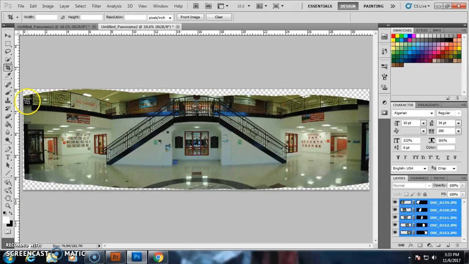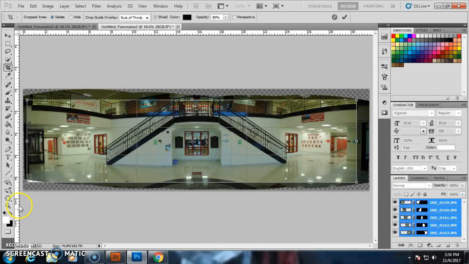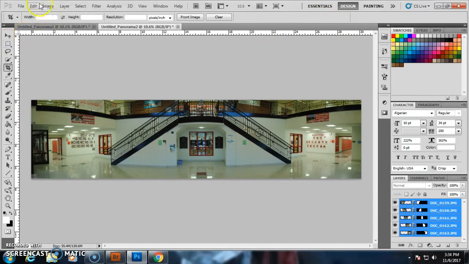So now that I have this front of the building section here, I'm going to use my crop tool, make a selection, bring that one up a little bit, hit enter or the check mark, and then all I have to do is save.